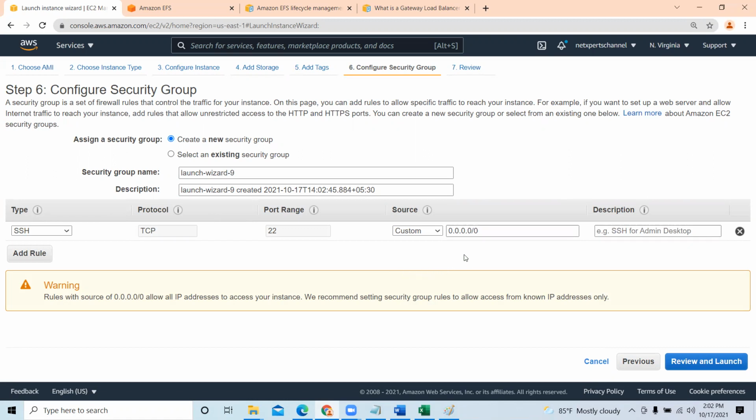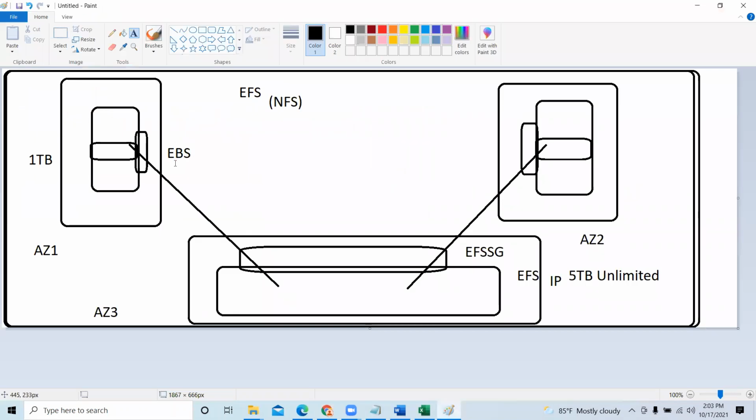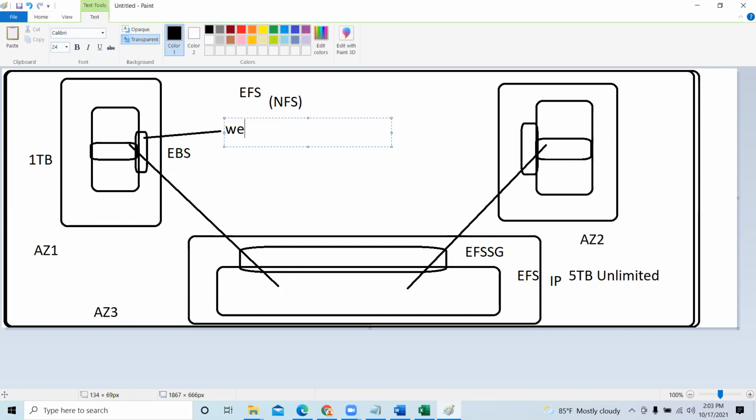Now there's a small discussion, guys. Now we are at the firewall, the security group. I am saying my security group name as web security group 1.